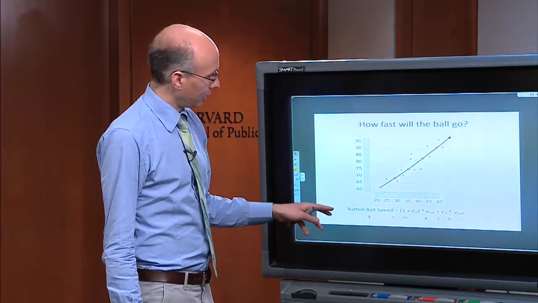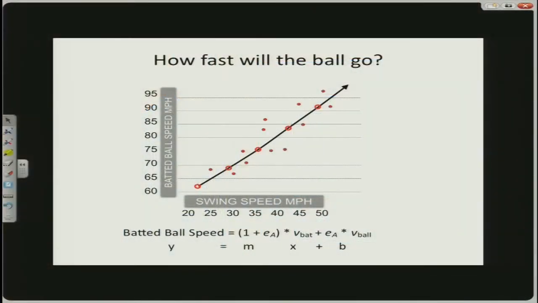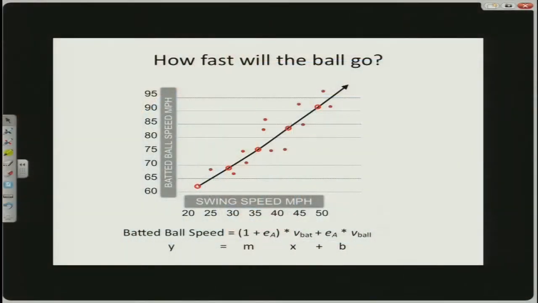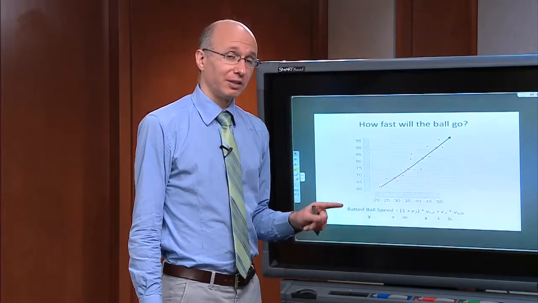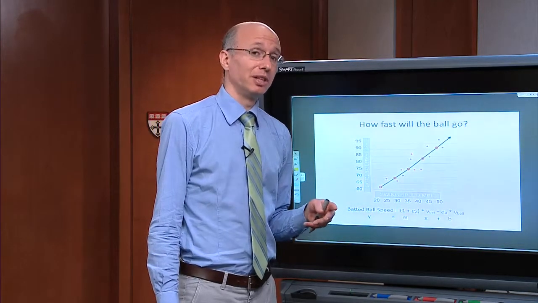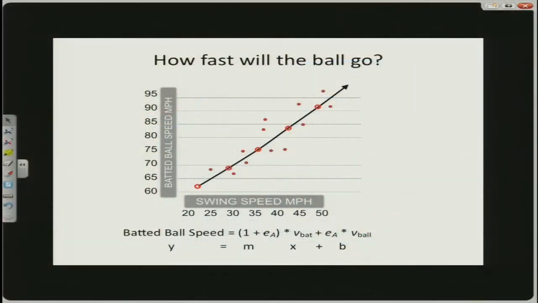And this line is determined by this equation. So the speed of the ball coming off the bat is equal to (1 + Ea), which is the collision efficiency. And that's a constant. That doesn't change. And that refers to properties of the bat and the ball, how hard or soft they are, times the velocity of the bat, plus the collision efficiency times the velocity of the ball. Now, in this case, the velocity of the ball is how fast it's pitched. And for the sake of making this simpler, we're saying that all the pitches come at the same speed. If we wanted to make it more complex, we could do the same exercise and change the rates of the pitch. But for the sake of simplicity, we're going to make that constant. And for those of you who are familiar with algebra, this is a very simple equation of the y equals mx plus b format, which is to say m is the slope and b is the constant.